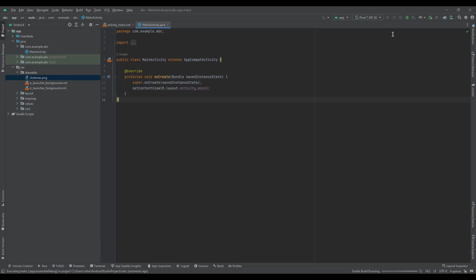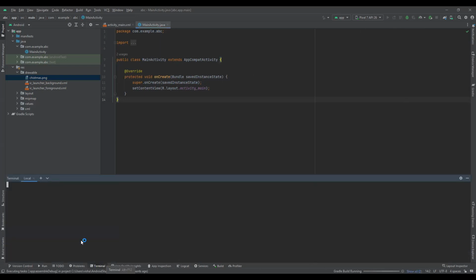So for the moment, I will run this code and I will check its output. Okay. The output should appear, right? We need to check whether the code has run or not, right?